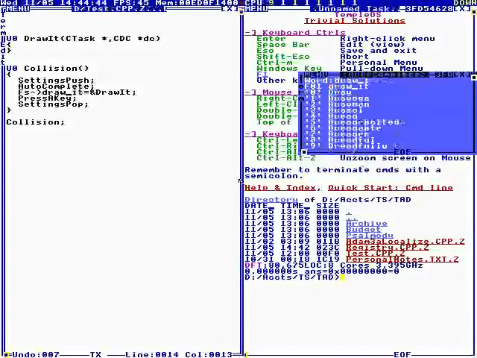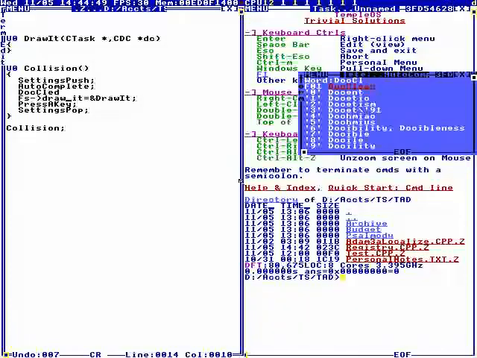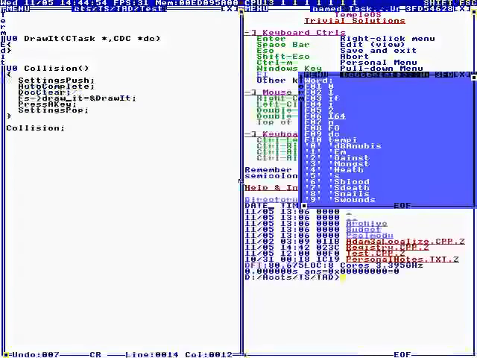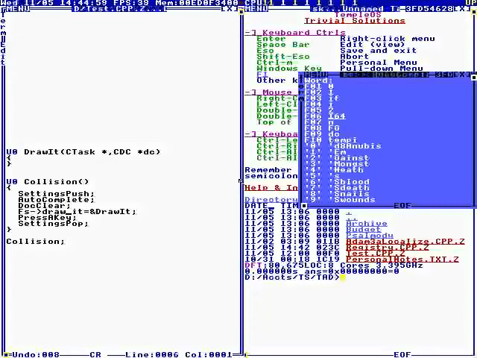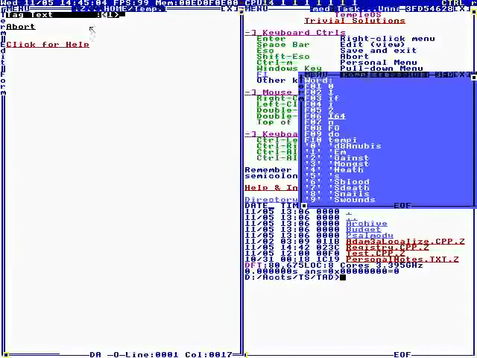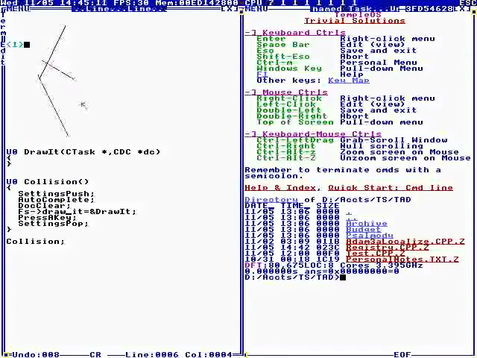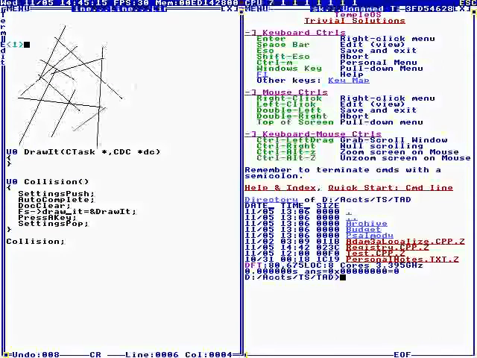Press a key, draw it. Clear. Let's run it, see what happens. Okay, it looks good. Now let's make a sprite. Now, you think I'm doing this with character graphics. Well, how can I... I'm just throwing down a lot of lines. This would be kind of hard to do with character graphics, don't you think?